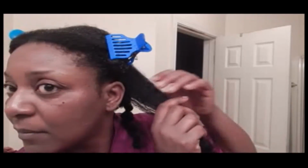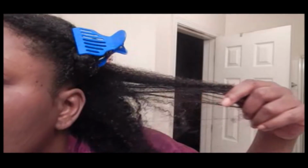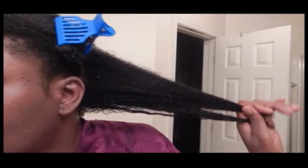And you will see that my hair is a lot more manageable than what it was. It is detangled and my curls are more vibrant. It has a lot of spring to it. It's very soft. It's very moisturized. I am very happy with my treatment. Can't really tell as far as the color at this point, but I am very satisfied with how it turned out. So there's the conditioner and there's my detangle brush.